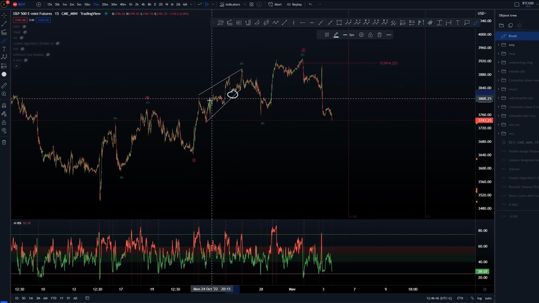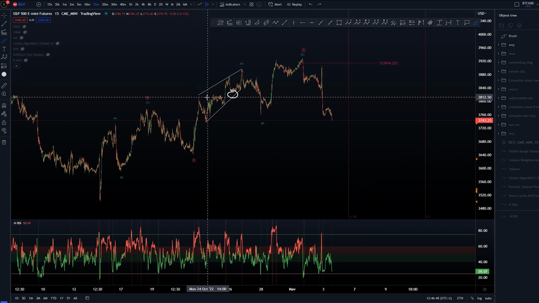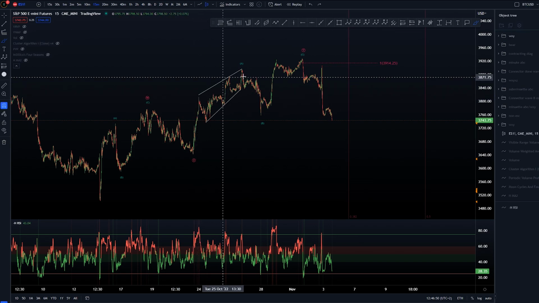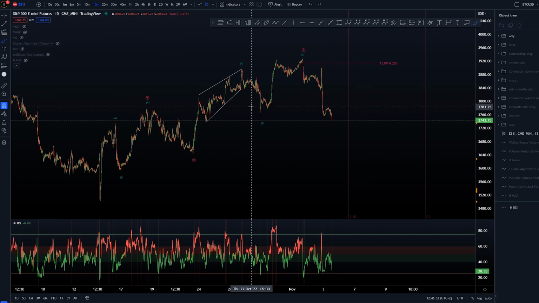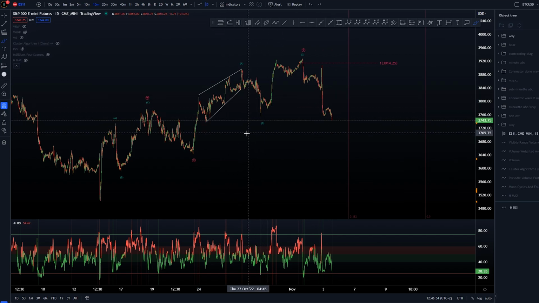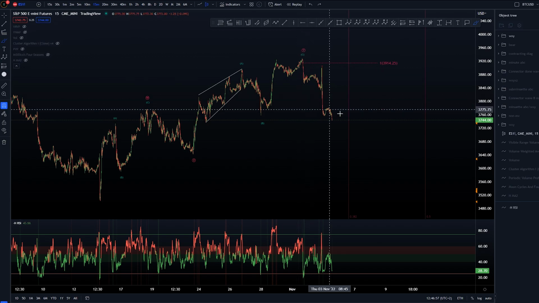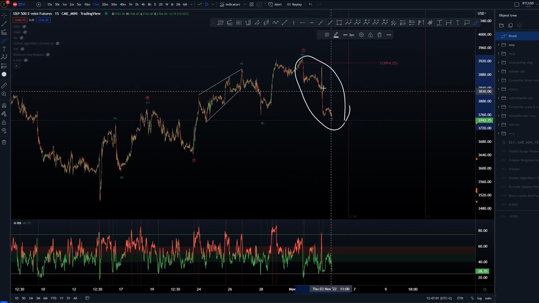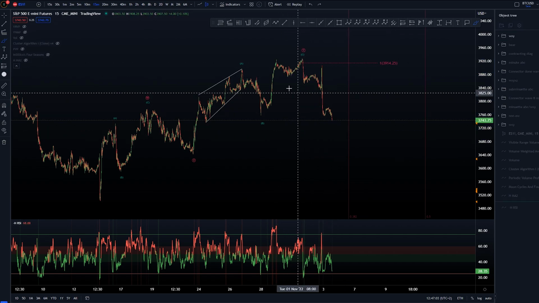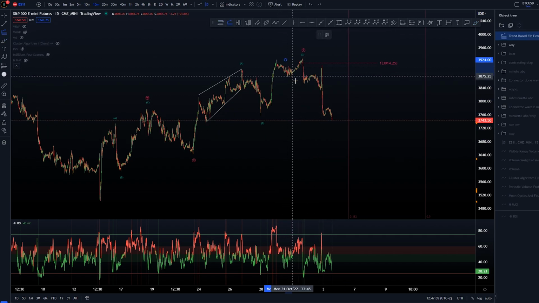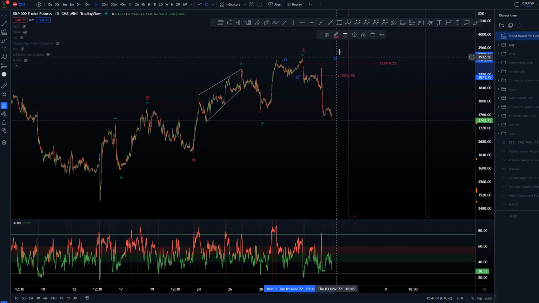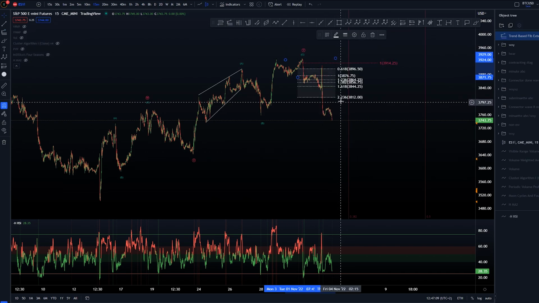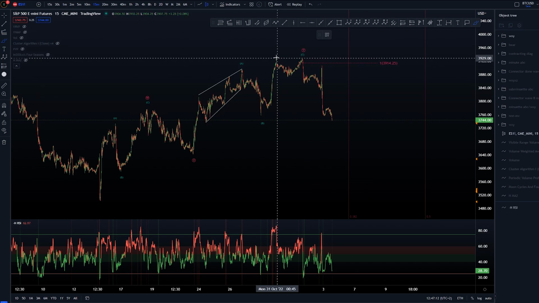However, again, we don't have overlap between the first and fourth here. That has to be noted. So it is a bit forced of a count, and that is the reason why I did not have this before. However, as we don't really have good looking structures in here, saying that we could have this as an ABC, unless you want to be labeling this with structures like this, it just doesn't make good looking structures.